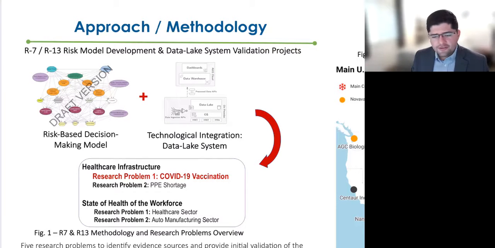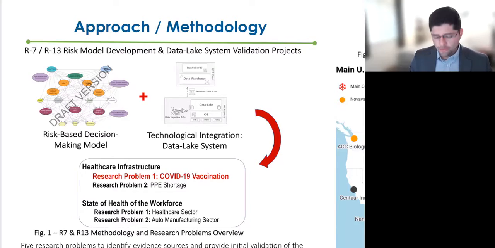Now, R13 has a heavily focused technological integration component, which is the development and operation of a web-based dashboard and a data lake system. The data lake system facilitates students like myself and researchers to use, process, and store reliable and curated data behind the university firewalls on an on-premise cluster of servers. Now, to couple these two projects together, we have selected 4 research problems to validate R7's risk-based model and to integrate data into the data lake system, as well as to generate that information on the dashboard.